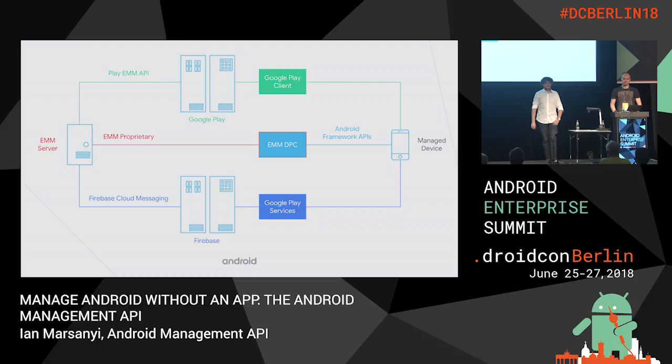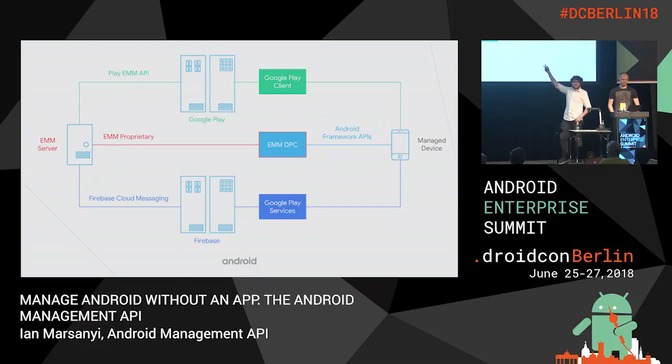We love terms over at Android Enterprise. We have terms for everything. DPC is a device policy controller, and that allows you to claim elevated privileges on the device and then set management features using those APIs. So you probably have a proprietary communication mechanism there, and then you're calling framework APIs to manage the device, but you're also going to have to probably wake up your application and do time-sensitive operations through Firebase. So Firebase Cloud Messaging is another connection.